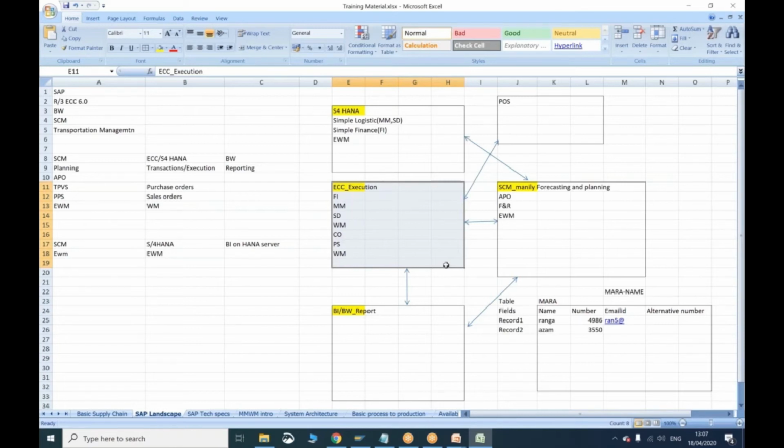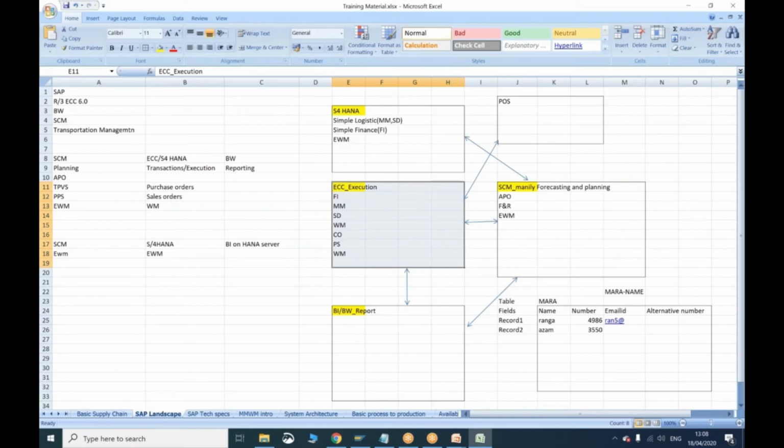Apart from this, if you want EWM, that is a different box, so you have to purchase that part. And SAP mainly works based on its domains, like the manufacturing industry, retail industry, apparel industry, or service industries. Based on that, it has some variants within the system itself.